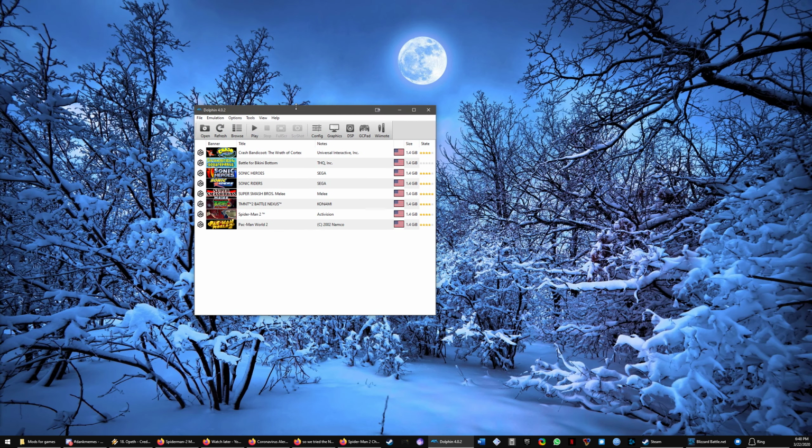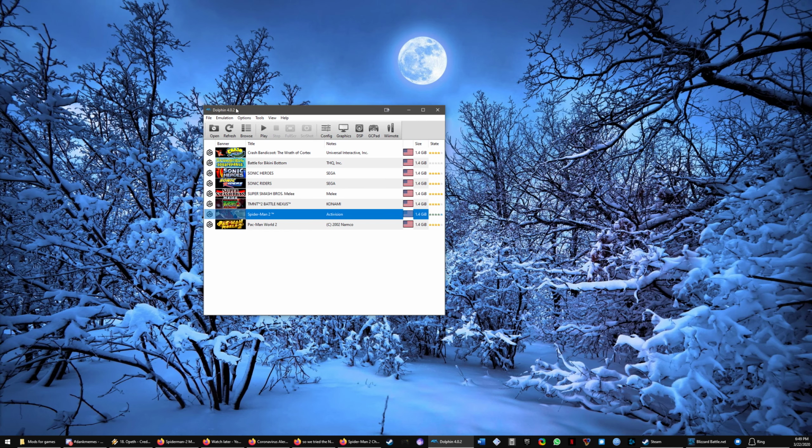Oh, and by the way, this is not a tutorial on how to get the game working. It's very, very tricky to an extent, and there's many videos on how to get it set up. You even have to go as far as getting an older version of the Dolphin Emulator. So with that being said, I won't show you guys how to do it. There's other people that'll show you how to do it. I'm just going to show you guys how to get the costumes and the symbiote skin and the super jump that you guys saw in my previous video.